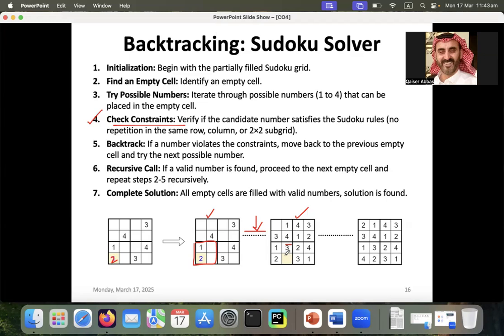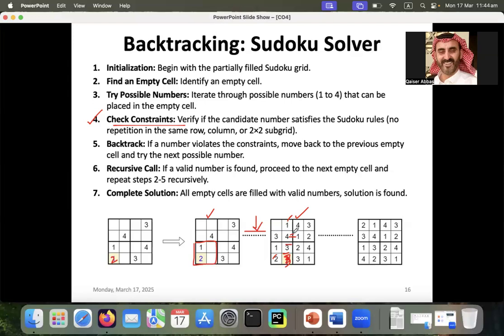If I put 4 here, then 4 is already there, so not okay. 1 is already there, 2 is already there, 3 is already there, 4 is already there.